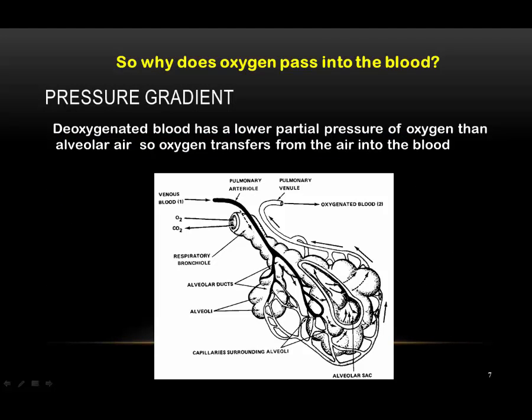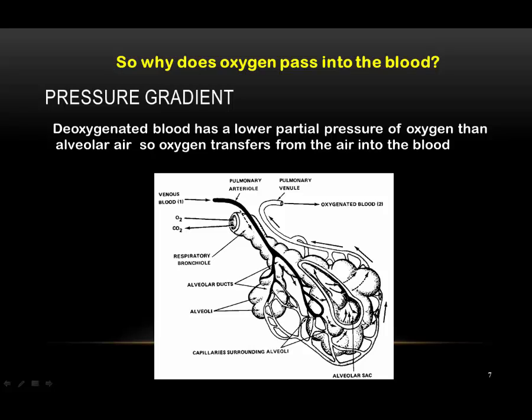The blood supply arriving at the alveoli carries deoxygenated blood. This means that the oxygen has been used as the blood has been circulated around the body. Oxygen passes from the alveolar air into the blood because the partial pressure of oxygen in the alveolar air is higher than that in the blood arriving in the lungs. It also applies the other way too. Blood arriving at the lungs has a higher partial pressure of carbon dioxide than the alveolar air. Hence, carbon dioxide leaves the blood and it's expired.